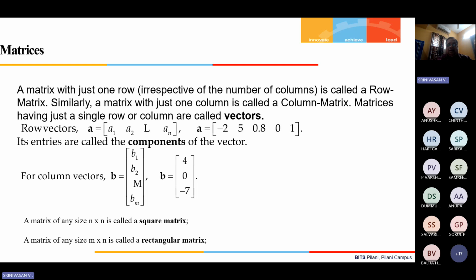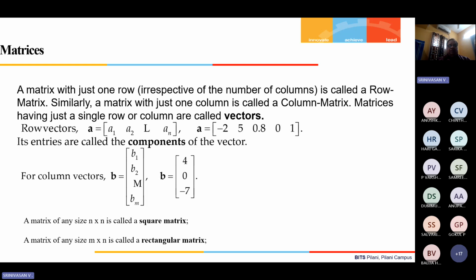Okay, AN. Then A here, of course, full of numbers. Here, negative integer, positive integer, zero, and here you have a decimal. All these things are possible. So these are all just examples. Its entries are called the components of the vector. So when it is being specially called a vector, then instead of saying entries of a matrix, you just call them components of a vector.